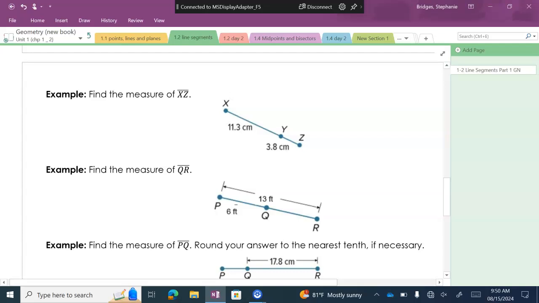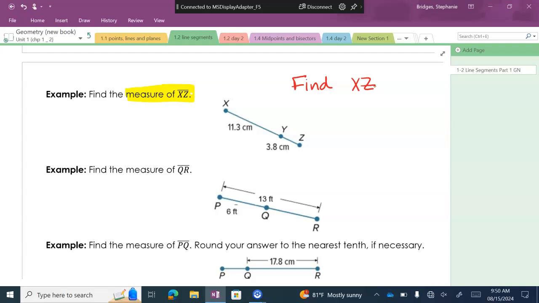So what I want to point out is how things are worded. It's going to ask you to find the measure of segments, okay? So I want you to pay attention right here. Right here, it tells me to find the measure of XZ, and it's got the bar over it to let you know that that's a line segment. Does everybody see that? This is another way it could be written. It could just also say find XZ without the bar over it. If you ever see 2 points without the bar over it, and it's asking you to find that, that's asking you to find the length of that segment. Does that make a little bit of sense? So if they leave that bar off, they're talking about how long that segment is.